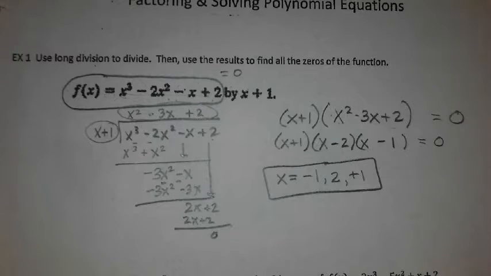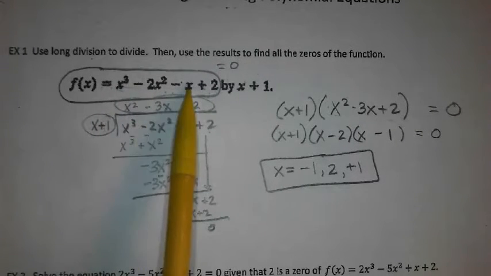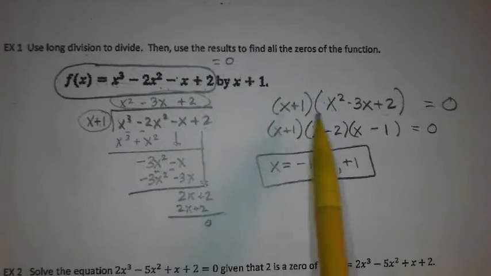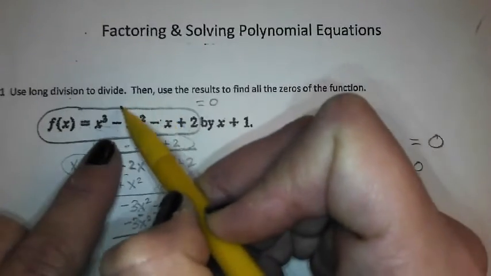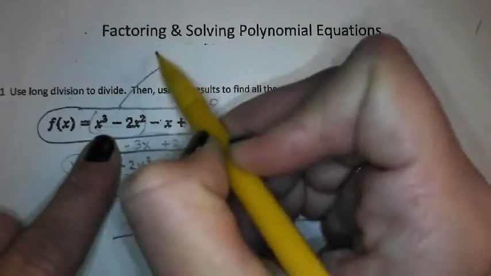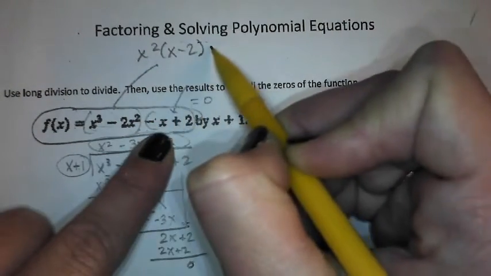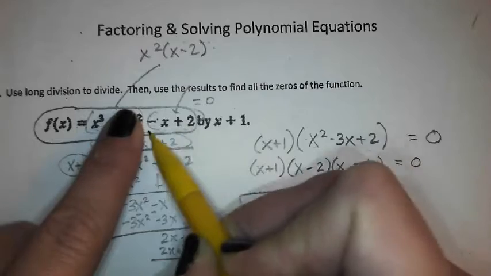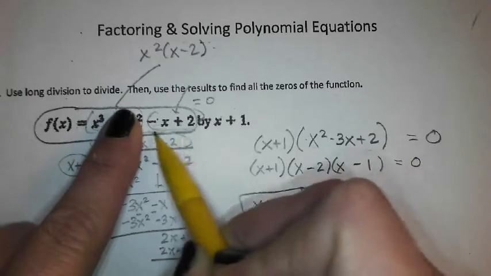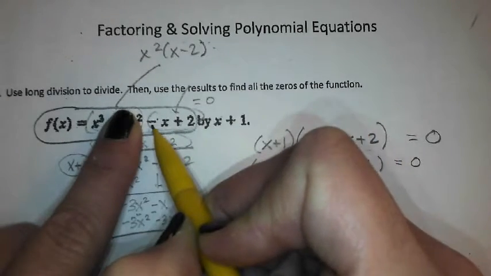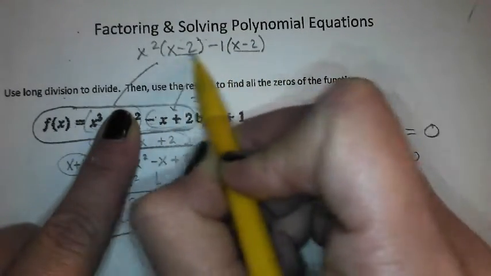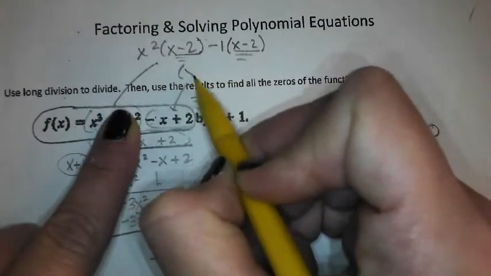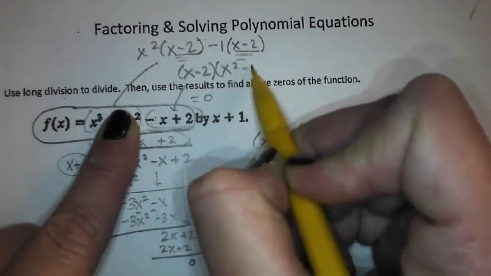Now, again, like I said, if we had grouped this, we would have gotten the same answers, I think. Well, let's see. You don't have to do this, but if I had grouped it, what would I take out of the first group? X squared, left with x minus 2. What would I take out of the second group? What would I factor out as my GCF? Negative 1, right? Because it starts with a negative, and I'd have x minus 2. See how grouping worked? So my two factors would be x minus 2 and x squared minus 1.